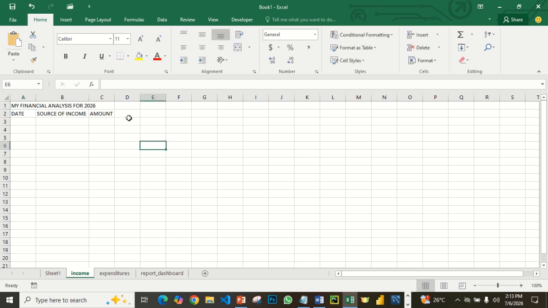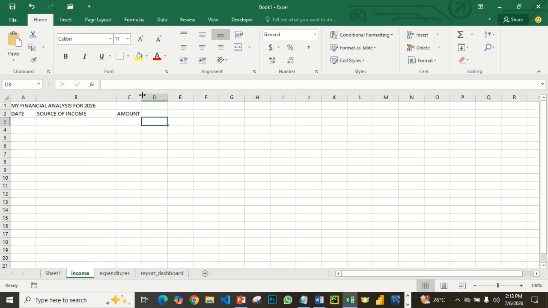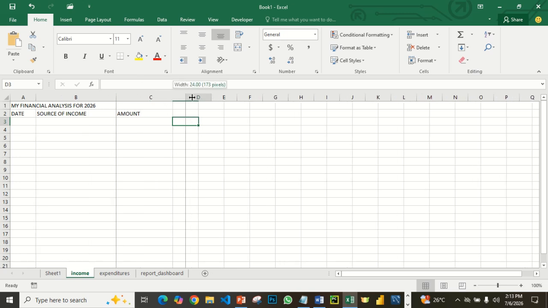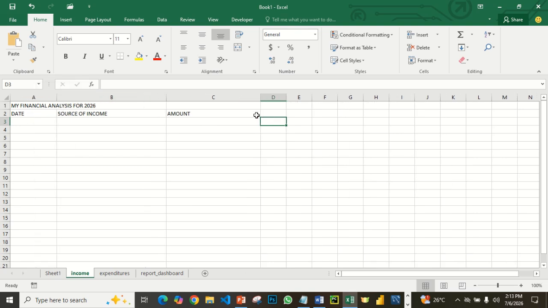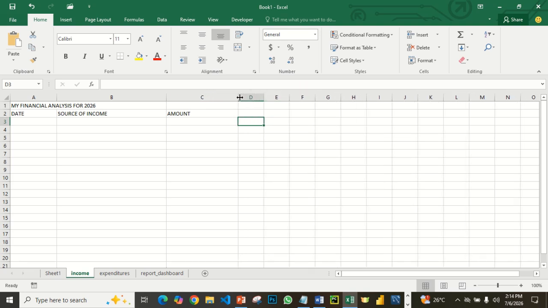Okay, so if I put it this way, let me try to increase the sizes manually so it will look fine. For dates I also increase the size. Let me reduce this amount.